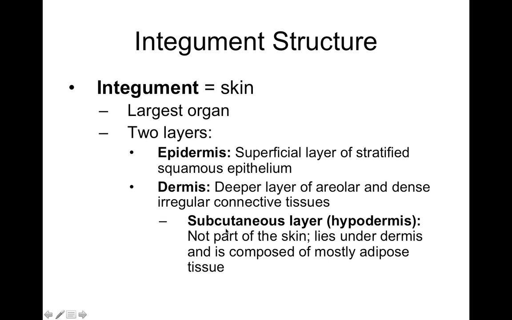Now, the subcutaneous tissue is not technically part of skin. It's deeper tissue, like the hypodermis, subcutaneous tissue. It's not technically part of skin, but it is attached to skin through fibers and stuff. And subcutaneous tissue is primarily made of adipose, just mostly fat. And we also call this superficial fascia. So superficial fascia is a lot of connective tissue fibers that help link skin to underlying structure, like muscle and bone. Okay? So that's the subcutaneous tissue there.